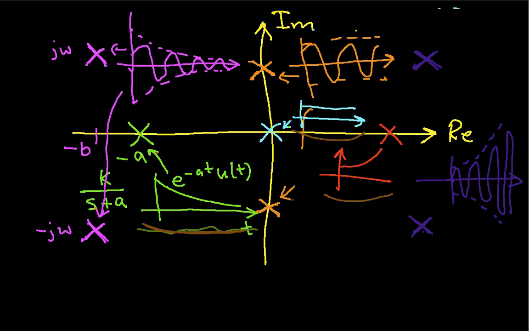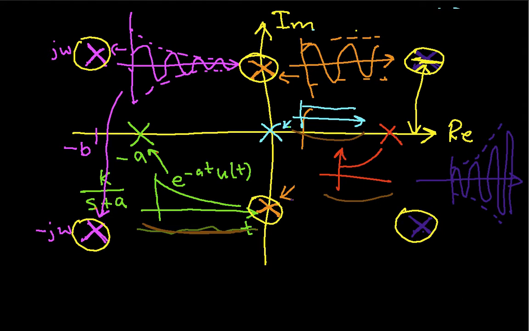Poles that have values off of the imaginary axis, like these guys, or values off the real axis, so they have non-zero imaginary parts, these guys wiggle. They have sines or cosines. And the distance of the pole from the axis, that is, the magnitude of the imaginary part, determines how fast they wiggle. The farther away they are from the real axis, or the larger the imaginary part, the faster they wiggle.